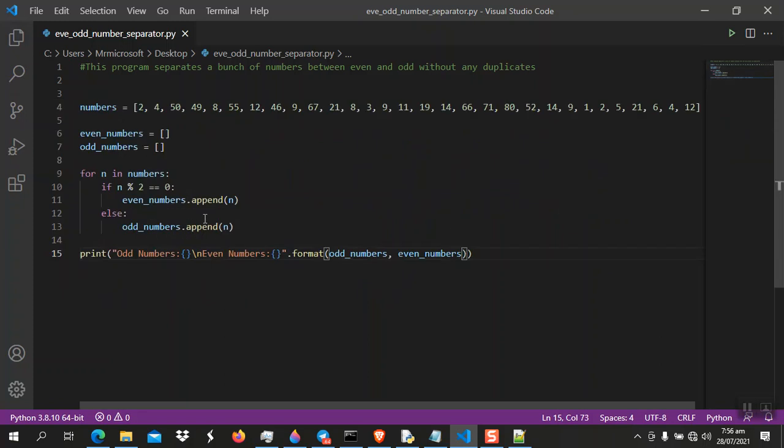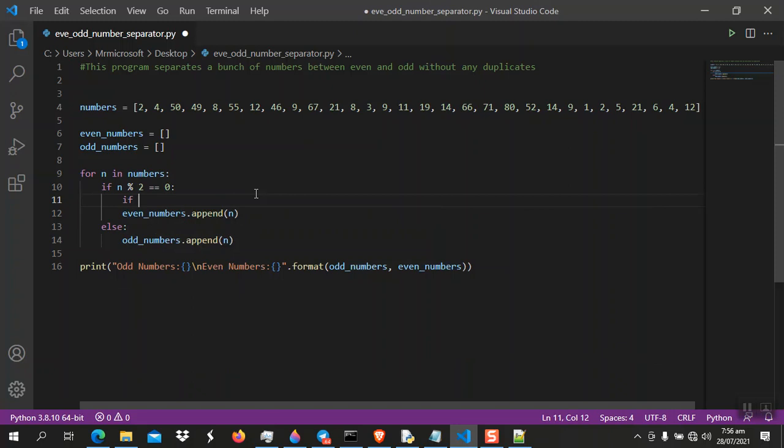Before appending, we first check if n not in. You can check this. We're going to learn this when we look at the different operators, the membership operator in Python. We are going to look at not in and in.